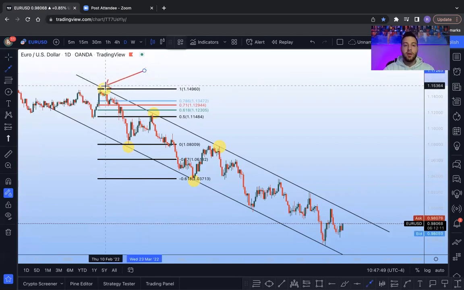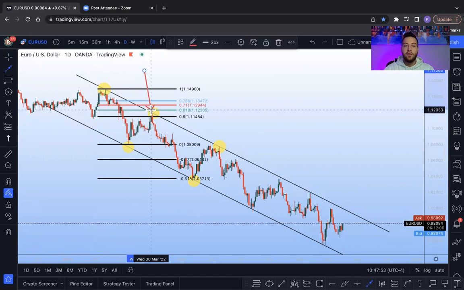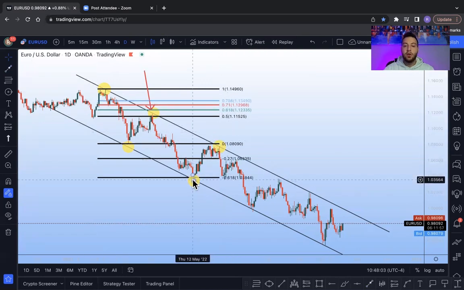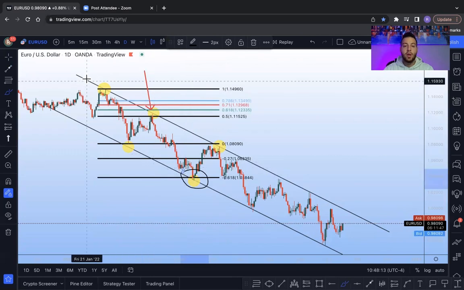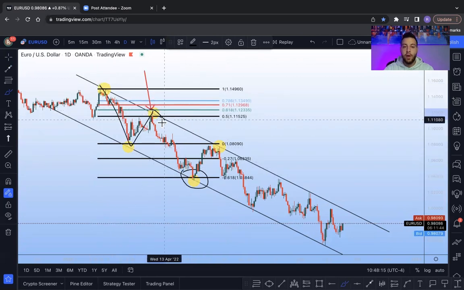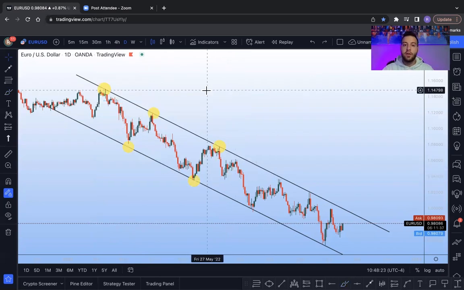What we can see here is that by measuring the impulsive move from the swing high to the swing low, we had a 50% correction here that could have been a perfect entry for us to execute and trade along with this trend. We also see that if we were to use the Fibonacci extension levels, this -27 and the -61 level as a target, we would have had a perfect exit of this trade. So again, you measure the recent impulse, you find the pullback, and then your take profit is going to be this extension level. But surely that's a coincidence, right?